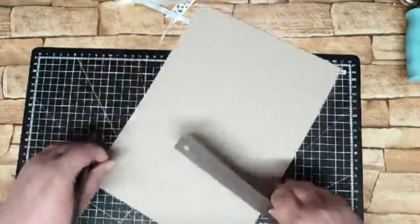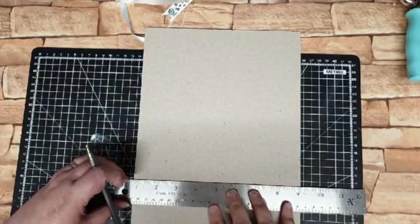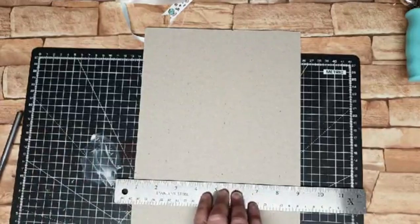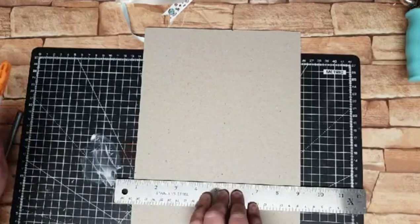And it doesn't have to be thick card. It can be card that you've found, cereal boxes, they'll do, it doesn't really matter. Hold on, let me just grab my knife.